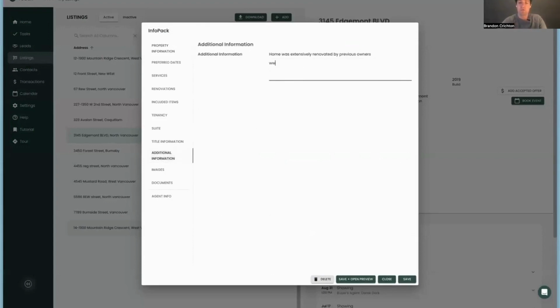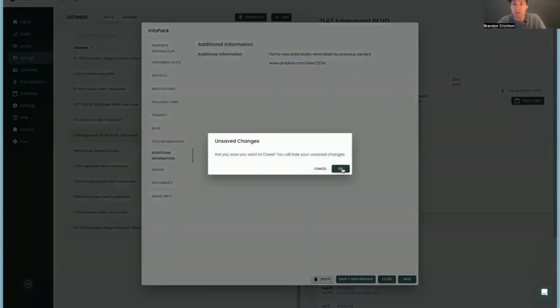You could drop your Dropbox link into here that somebody can click on, which brings them to additional photos and videos, if you still wanted to leverage Dropbox or Google Suite for that. So that's definitely somewhere you can house it.